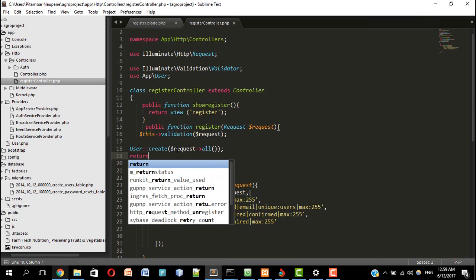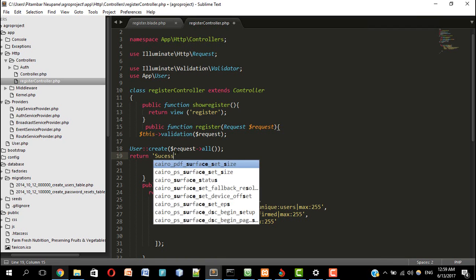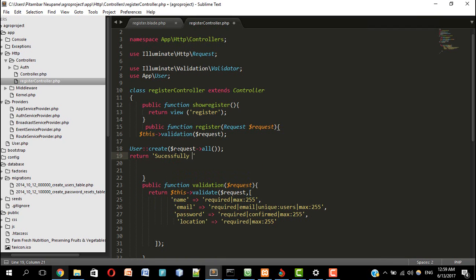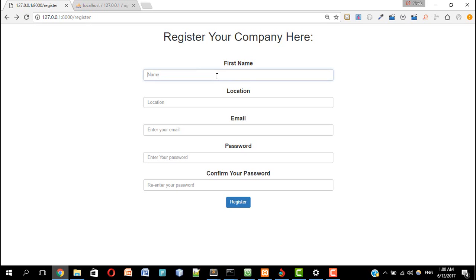So after doing this, you will get all the values saved inside the database. Just to check, if this happens, I want to return successfully created. Now let's run it and see whether it works or not, and whether I'm lying or telling the truth.